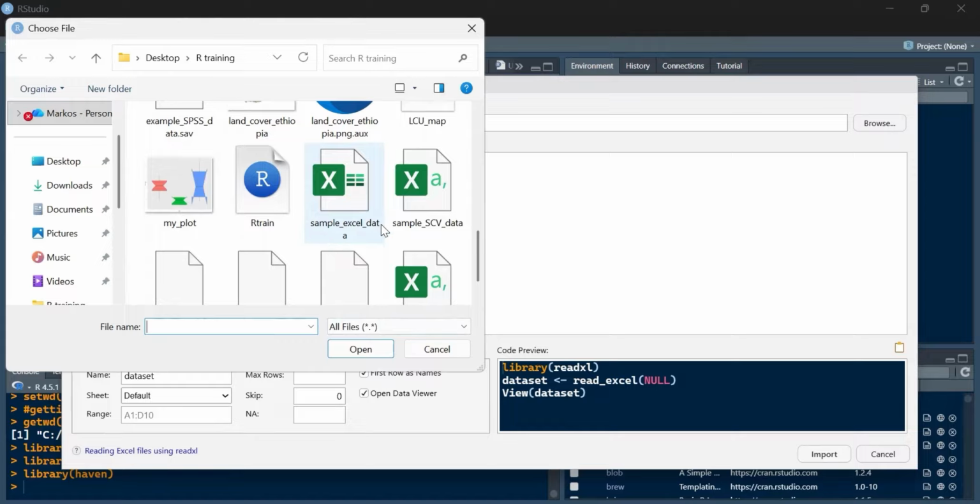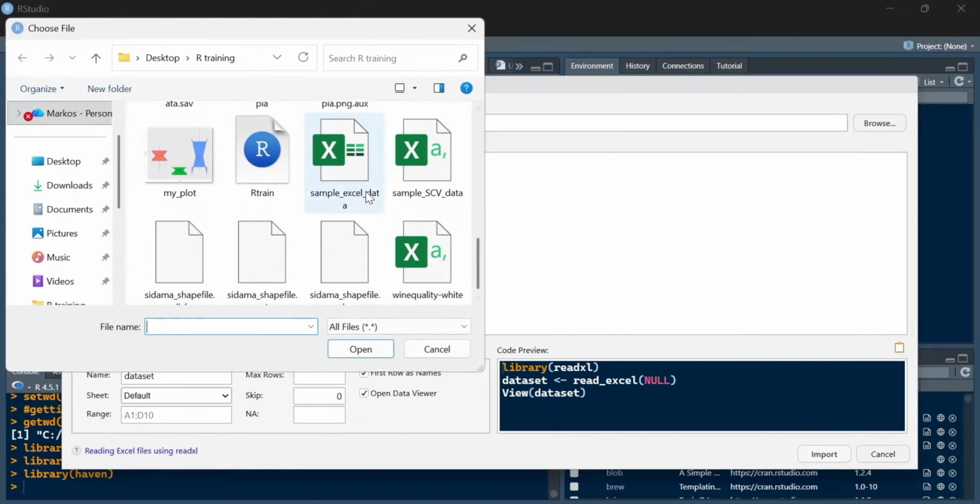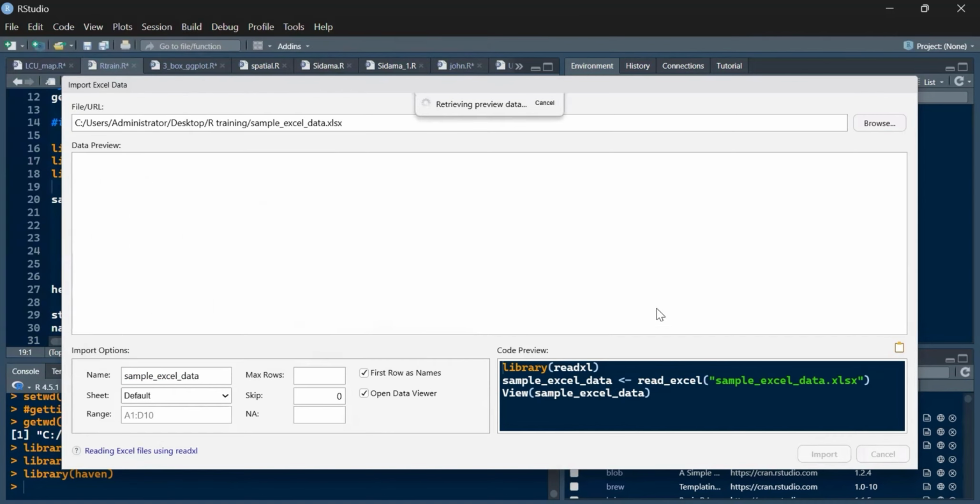Normally, I put sample data here, different data types, and then we're going to import that data type. Like this one is Excel data, this one is CSV data, and the other data are also there. We don't bother with that one, but simply we're going to select this sample data here.